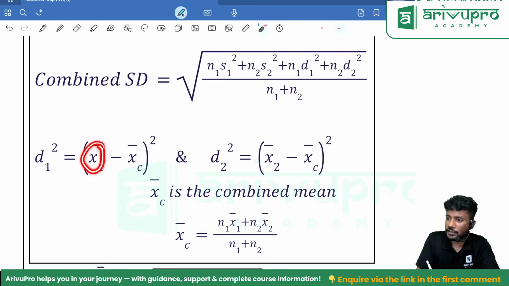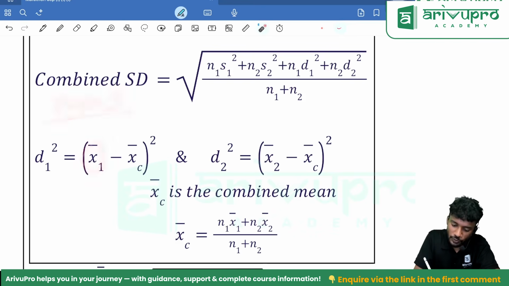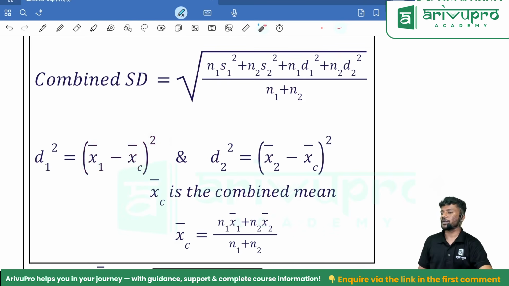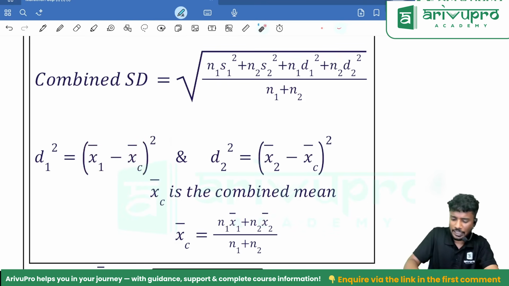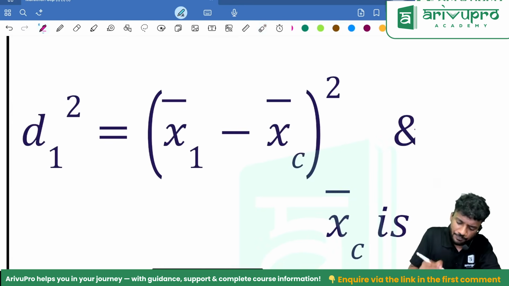So the first set mean, that means paper 3 is having a mean, right? That time I told the mean is how much? 99 or something I told. 85, 89. So that value minus combined mean, the entire thing raised to 2. Did you understand that? I think I didn't give clarity on that. I'll give that. Now, set A.